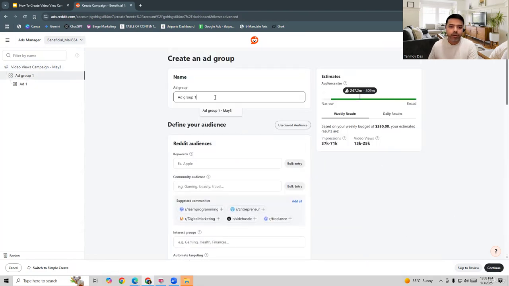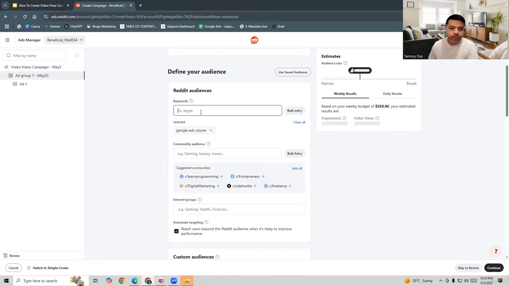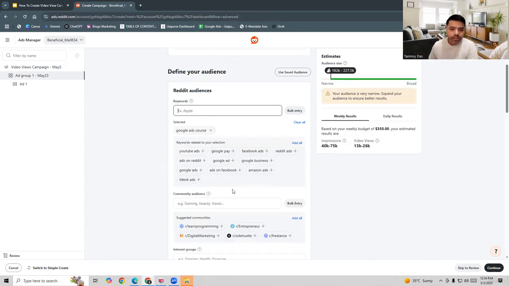Then we can start giving all the other details. We can define the audience which we want to target over here. So in this particular section, let's say, and then we will get other keywords as well related to that, which we can add over here.